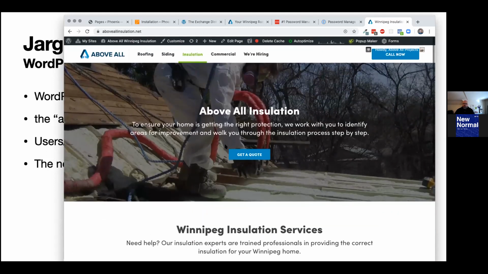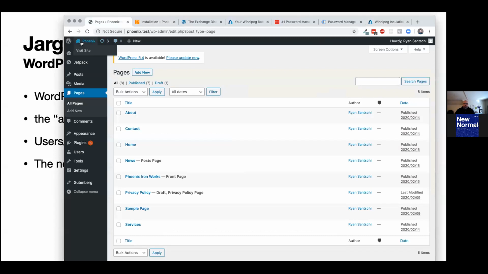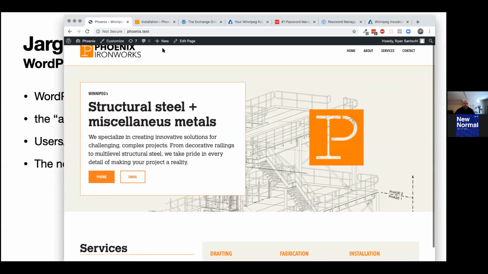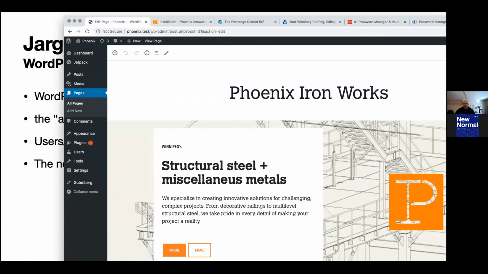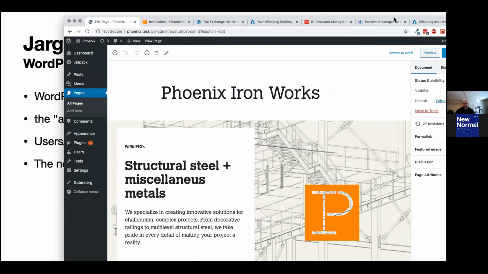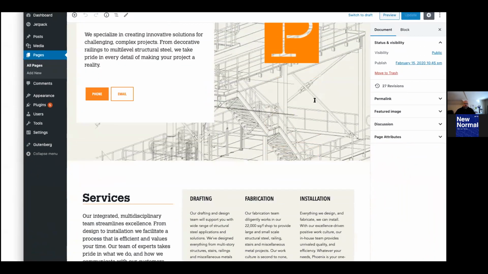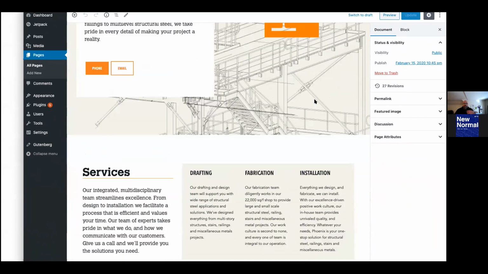Because you weren't able to do big background images and that sort of thing. And so the benefit of the new editor, here you'll see this front page, and what you'll notice is when you log into this, and this isn't on my development site, so there might be a few things different, but you'll see by and large, it looks the part. That's the actual page content, not the header and footer, and it looks almost identical. This is a night and day difference from how the editor used to be.